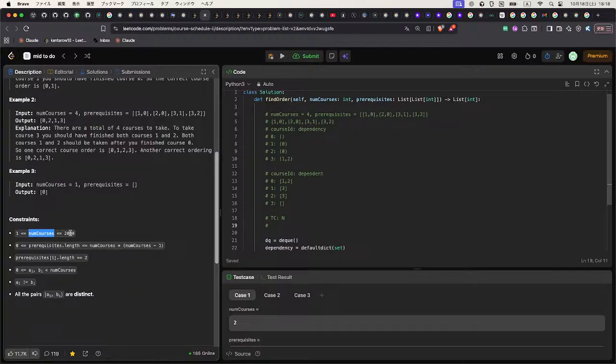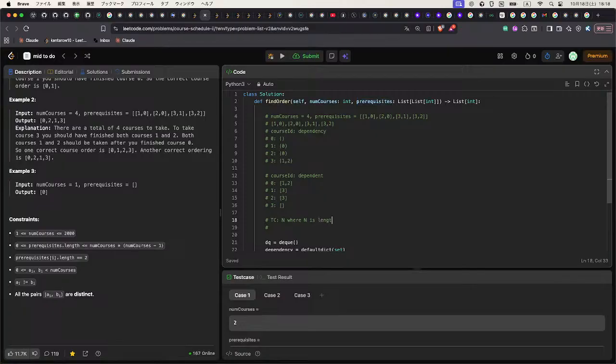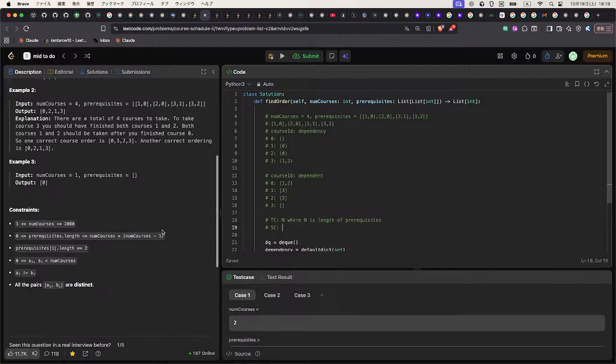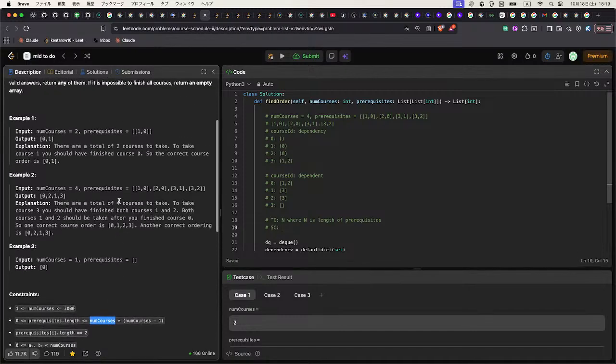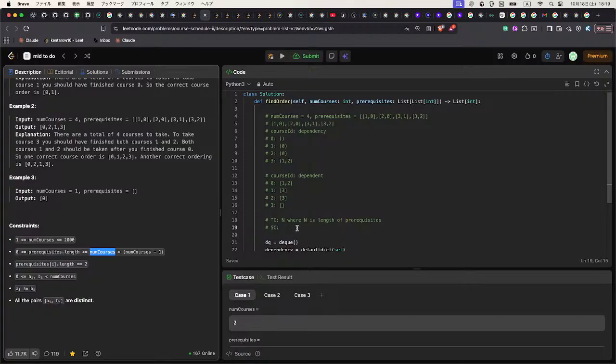Number of courses is 2000 and prerequisites is. Space complexity is num courses.